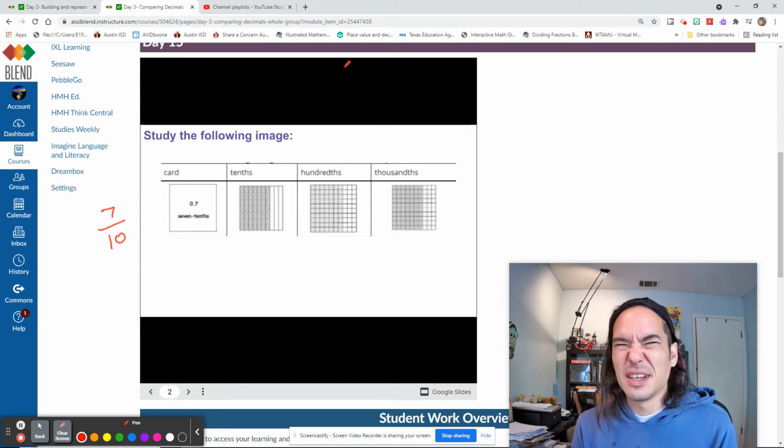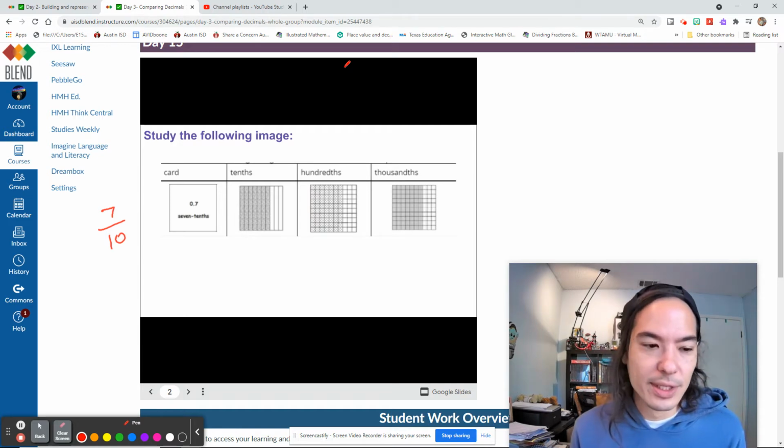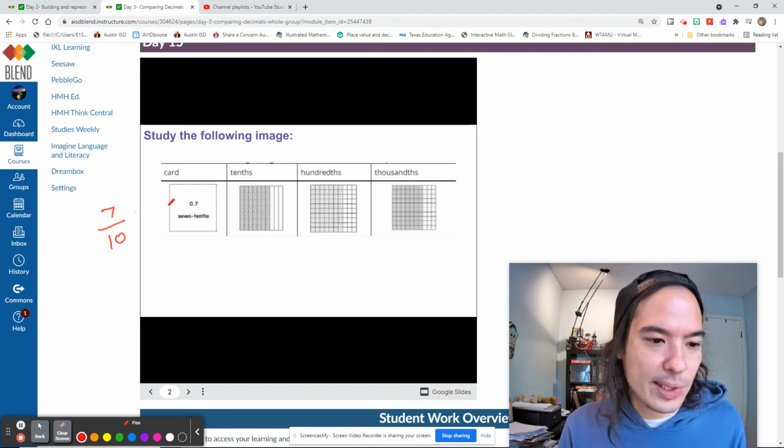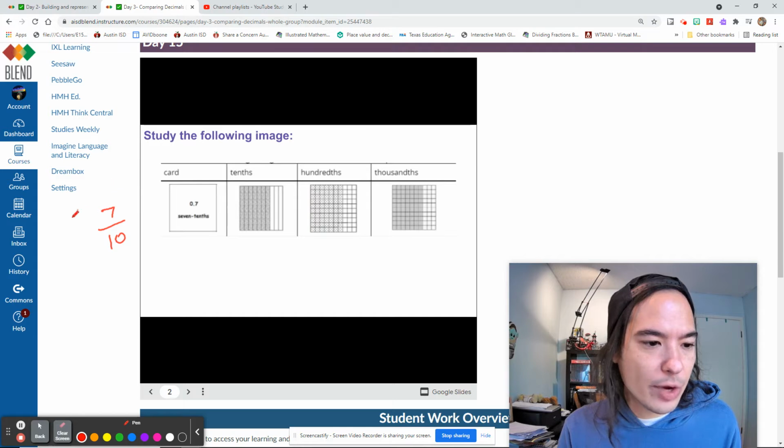7/10. Yeah, I was saying the fraction one. Did you know that? Or did you think I was saying the decimal one? If you guessed right, you guessed right. But if you didn't know, that's because all the representations of 7/10 are said the same way: fraction, 7/10, decimal, 7/10, and word form, 7/10.